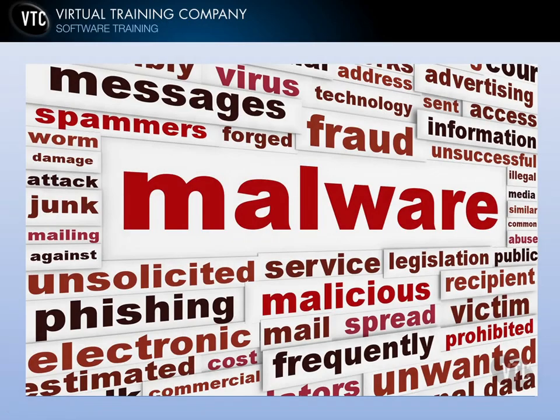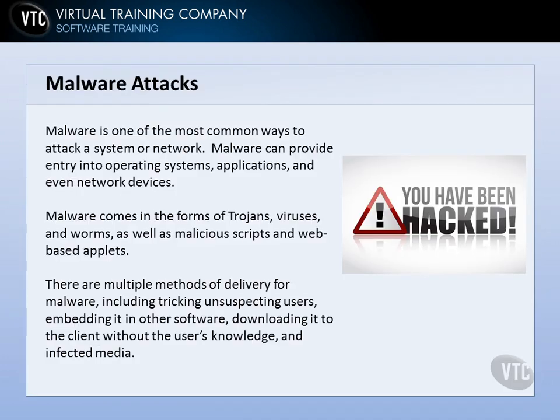Now that we've discussed system hacking in the last chapter, this chapter focuses on yet another way to hack into computer systems and networks, and that's through the use of malware. Malware actually is one of the most common ways to attack a system or network, because if you think about it, you've got to get attack tools onto the box, you've got to be able to control the box, get privileges on it, and escalate those privileges, as we discussed in the last chapter.